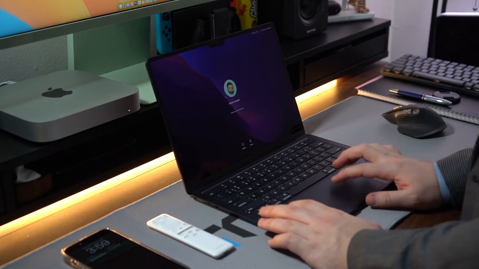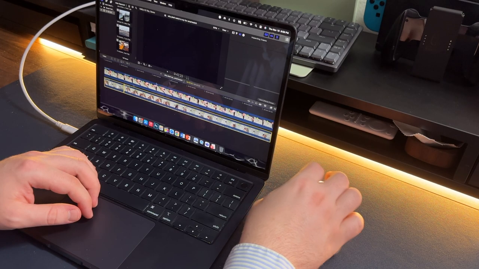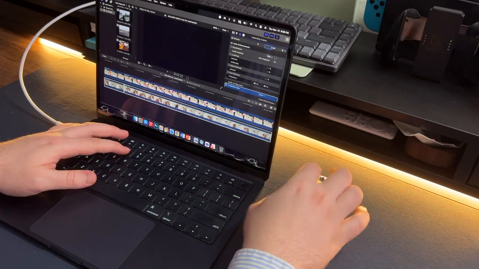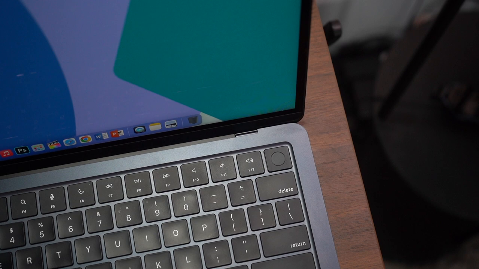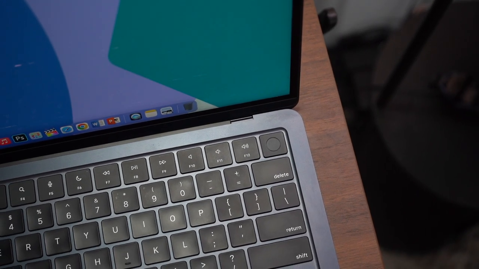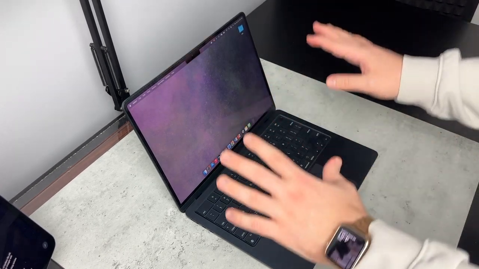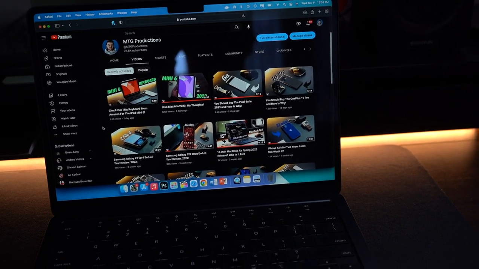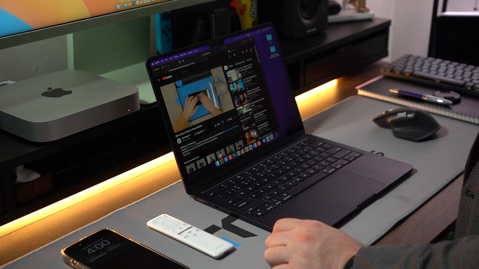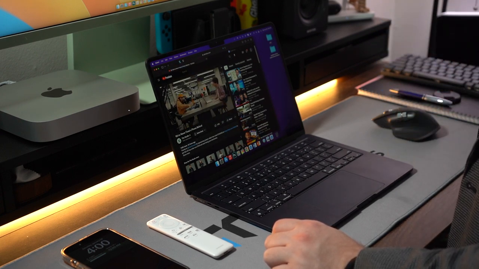I'm not too picky about the charging speeds, because most of the time when I'm going to sit down and charge my MacBook Air, it's not like I'm in a rush, I need to charge it real quick and leave. I'll either charge it at night or charge it as I'm doing work. So I'm not in that rush of having any fast charging speeds. Obviously, having fast charging speeds is great, but just something that I don't look for, particularly in the M2 MacBook Air.